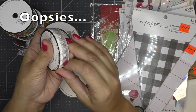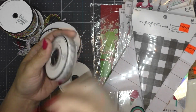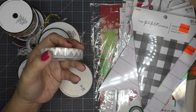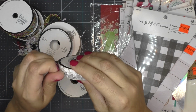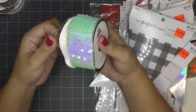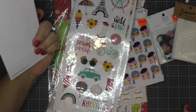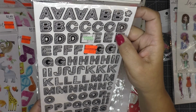Where are you? Where are you? Ah, forget you. I'm going to cut you. Goodness. And they have little... Chewy! Stop it! Chewy! Stop it! These, blah, blah.